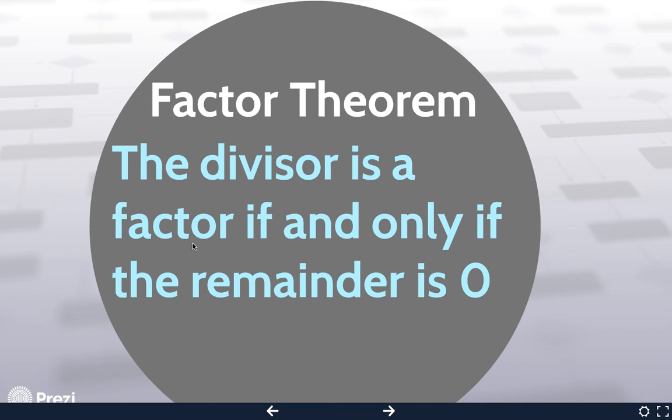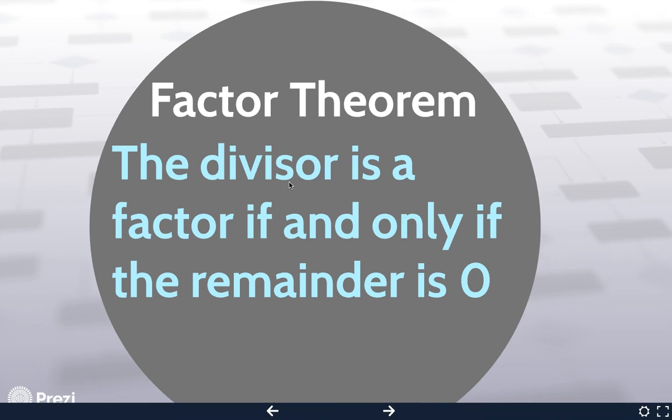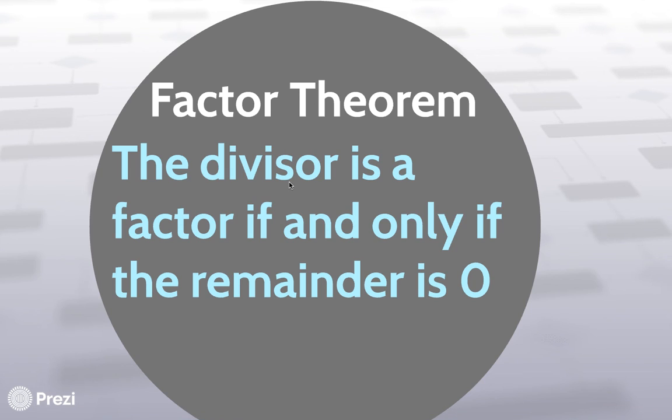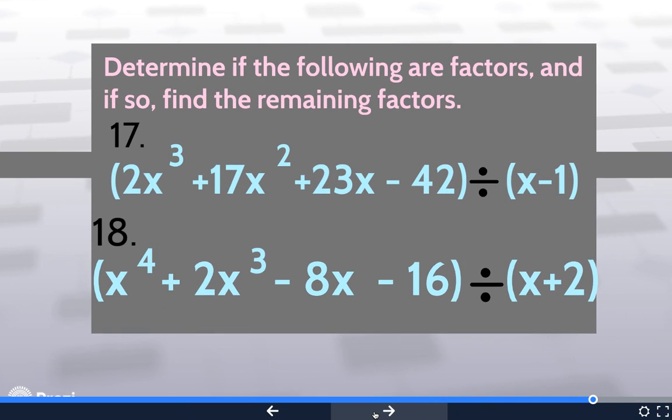So this is talking about polynomials now, you guys. So if we divide something into a polynomial, which is a divisor if you think back 2 sections, if you divide something into a polynomial either through long division or synthetic division and you get a remainder of 0, that divisor will then be a factor, which is the factor theorem. Holy hot dog, right?